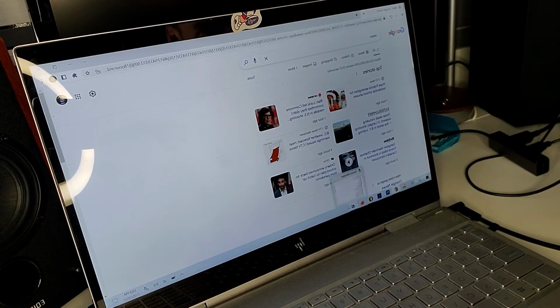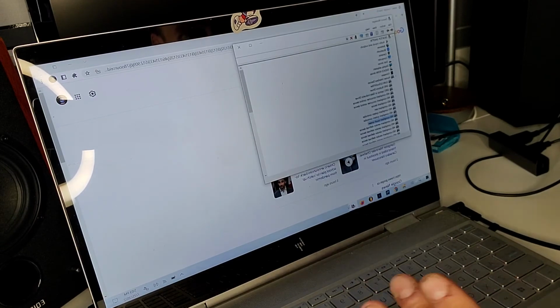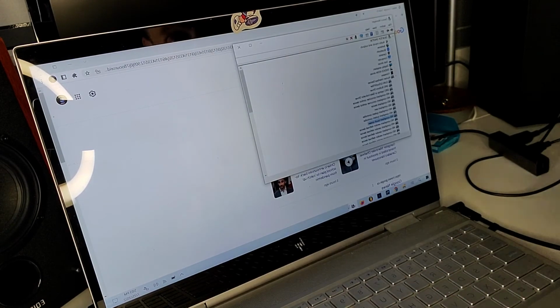So super simple. If you don't know how to do it or you're looking on how to do it, to turn it on or off, this is the way. You're going to go to your Device Manager, Human Interface Devices, and find where it says HID-compliant touchscreen. And in order to turn it off, you simply right click, disable it. To turn it on, right click, enable it.